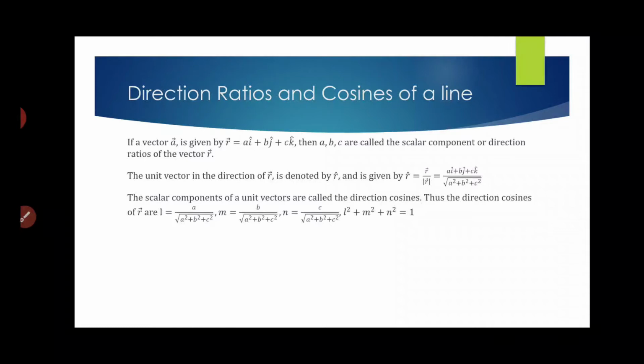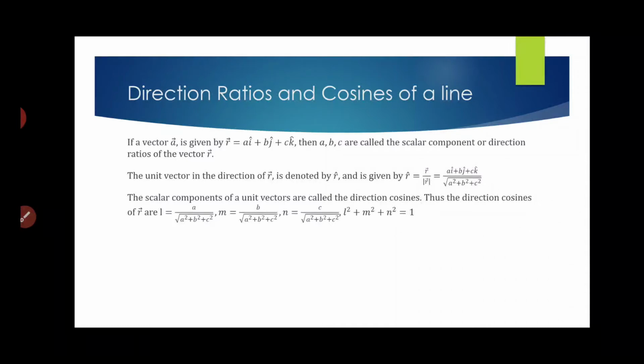So please go and check the previous class, that is the chapter on vectors. There you will find the details given. You can just go there and check it if you want to. Now, the good thing about the direction cosines is that if you square and add them, that gives you 1, which is pretty easy to see.